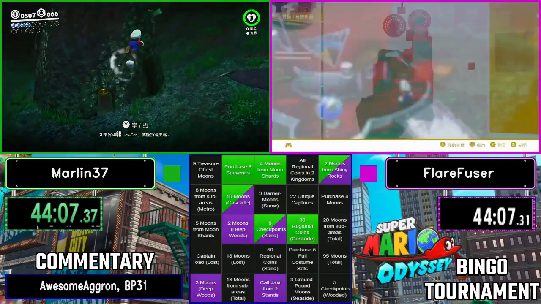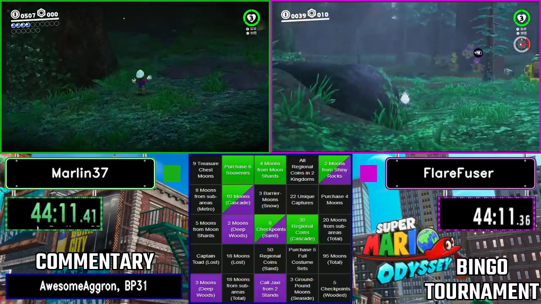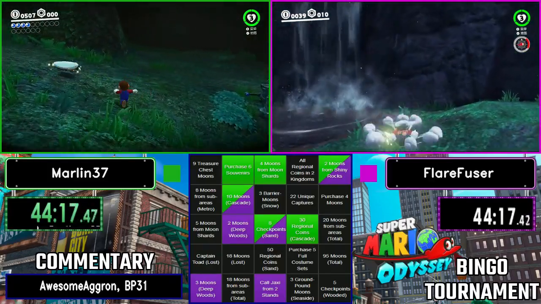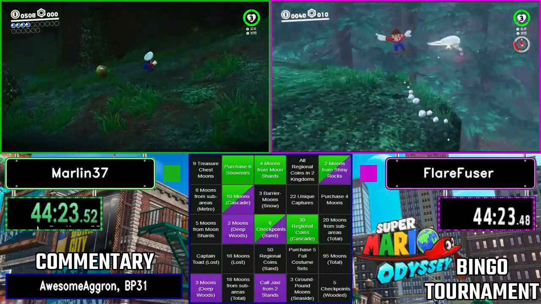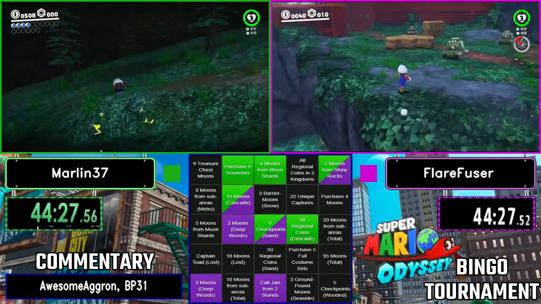Marlin also made his way down to Deep Woods, so I think we're definitely seeing 2 and 3 moons from Deep Woods from Marlin. So it actually looks like he's doing row 1, no? I mean, maybe. I don't know. We haven't seen him get all regional coins in any of the kingdoms yet.